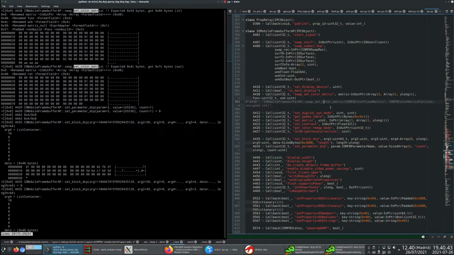And that also, yeah, you can see the matrix here. It's like 111. So it's 3 times. Are those ulongs?